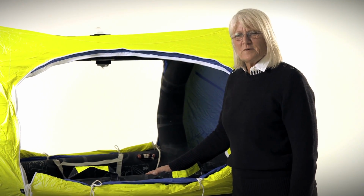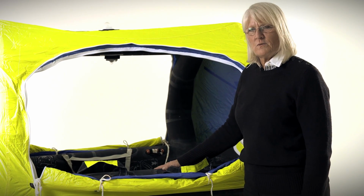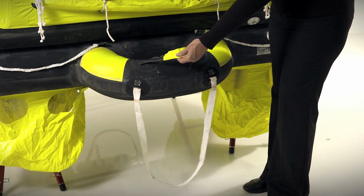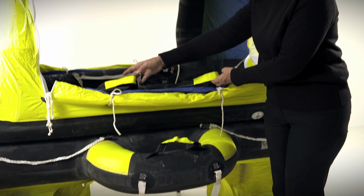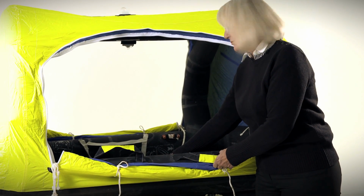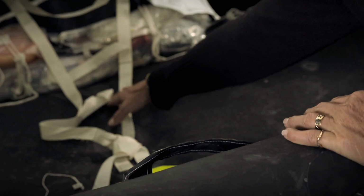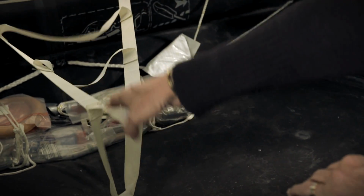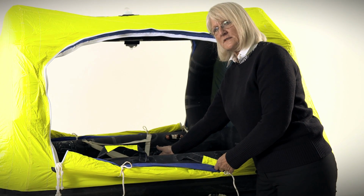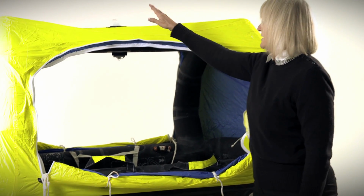The life raft is equipped with 2 openings. This side of the life raft is geared more towards getting out of the water. It's got a boarding ramp with a weighted step, a grab handle on the boarding ramp, as well as 2 more up on the tubes. Inside the life raft, there's an additional 2 grab handles to aid you getting inside the life raft. The first person inside the life raft would grab the white strap, throw it overboard so people could enter from the opposite side.